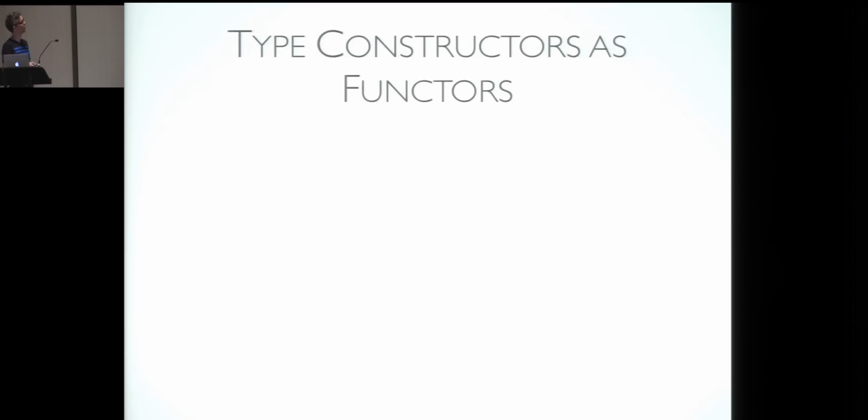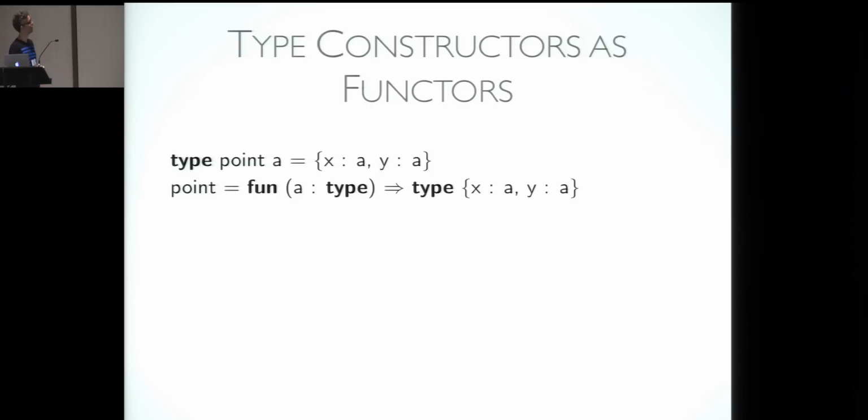And this carries over to type constructors. So when you define a type constructor in 1ML like this, I really want to treat that simply as syntactic sugar for a functor. So point is just a function or a functor, whatever you want to call it, that takes a type and returns a type in this atomic manner. And similarly, where you would specify a type constructor as an abstract type in an ML signature, this again is just syntactic sugar for a functor signature. So all these notions, functor, function, type constructor, are now unified into one thing.